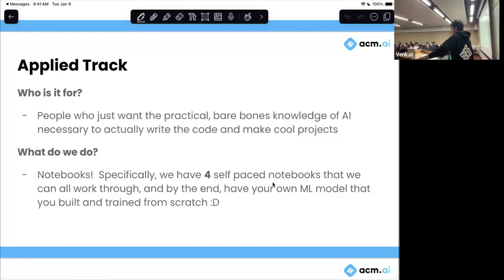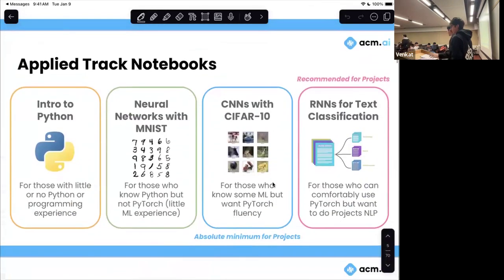If you don't, I heavily recommend you go, because in this one we're not really going to have a lot of coding. It's mostly going to be, here is why machine learning is the way it is, right? These are very important problems that may not exactly seem crucial now, but the more you get to doing the practicals, the more you realize this is going to be very helpful. So that's what applied track is for, and we heavily recommend it. Again, it's 4 self-paced notebooks. We hope everyone's going to end up here, but this is going to prepare you for projects.